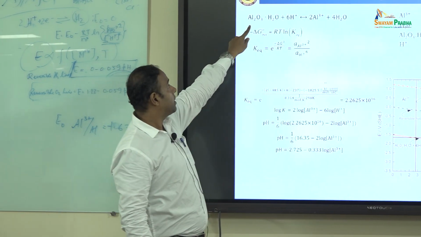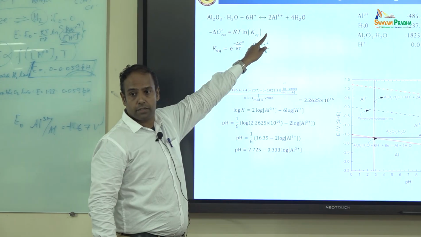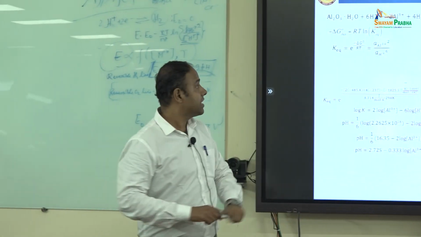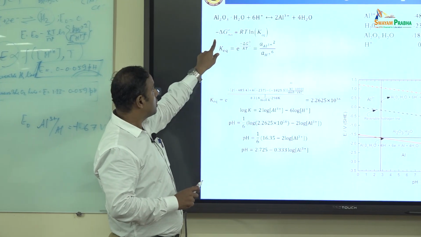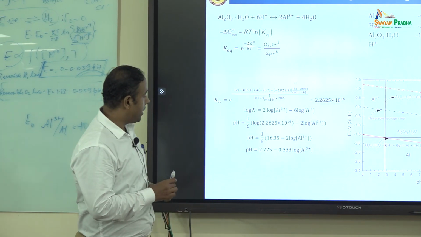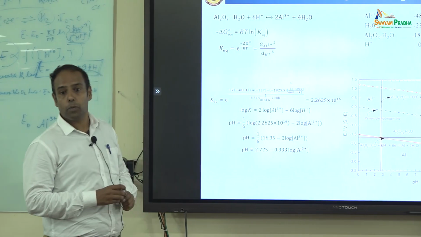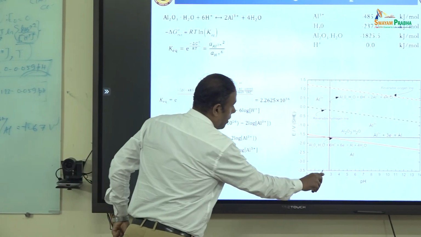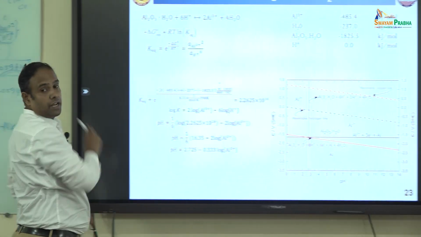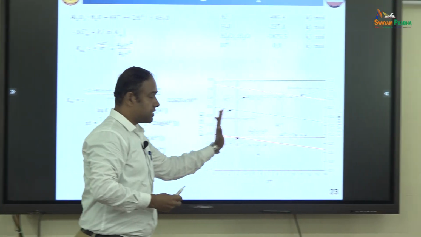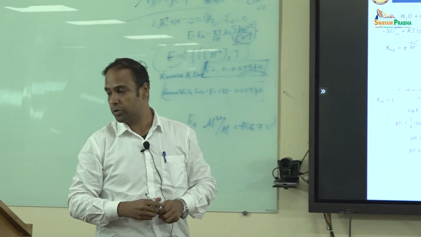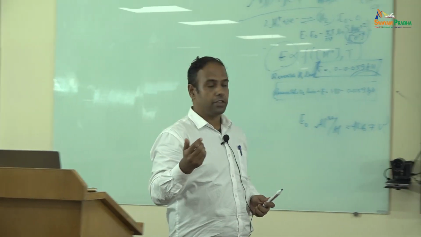Is there an electron flow? Al3 plus, Al3 plus. And you have only the proton involved here. That means it is a chemical reaction. You will use the concept of chemical equilibrium and you will try to find out the activity, and you can find out how it is related with respect to pH. So, basically this would be a vertical line in the Pourbaix diagram which separates between Al3 plus and oxide. Anything towards the left will be Al3 plus and towards the right will be oxide. We can discuss it while we are talking about tutorials. You can ask me questions why it is denoted in this way.